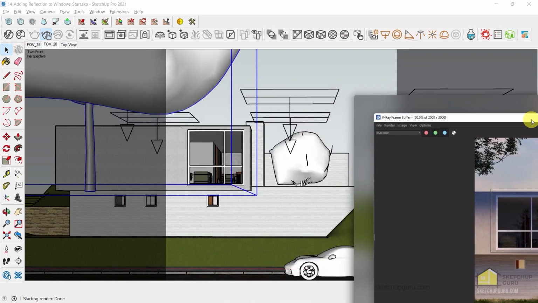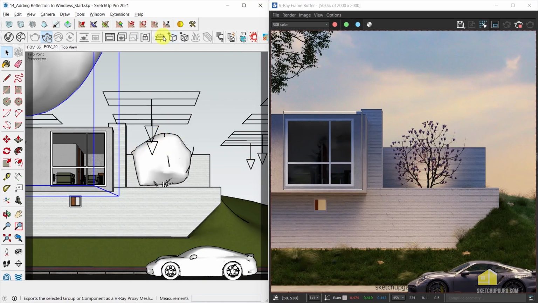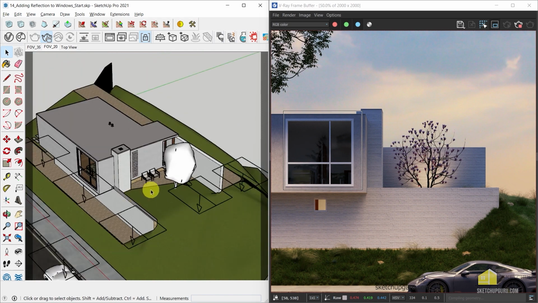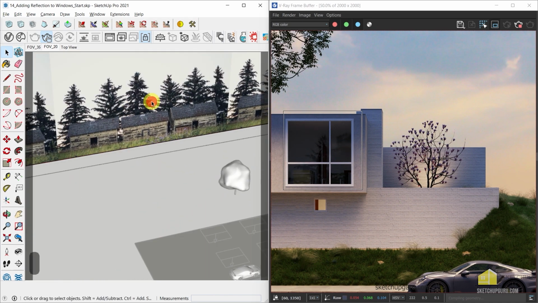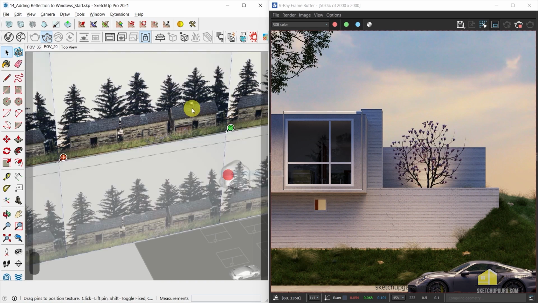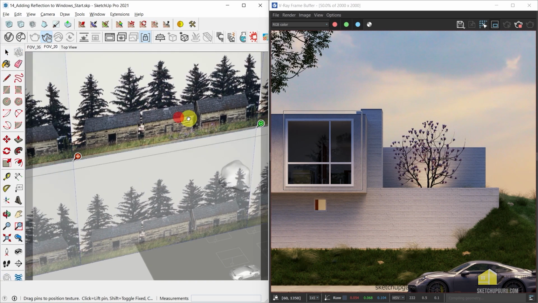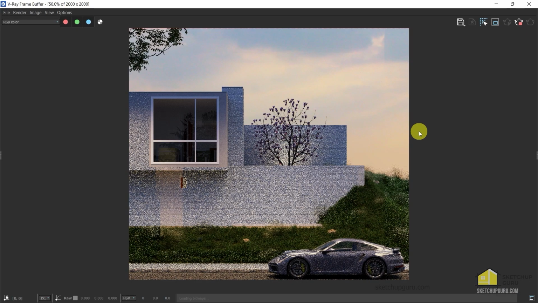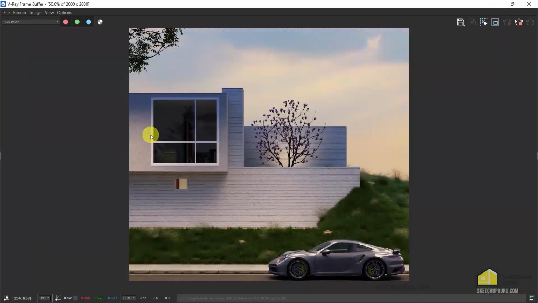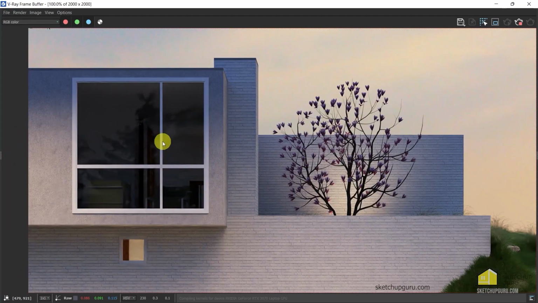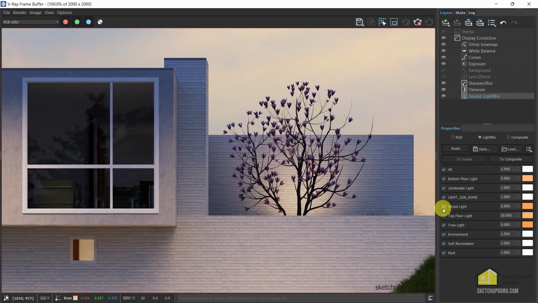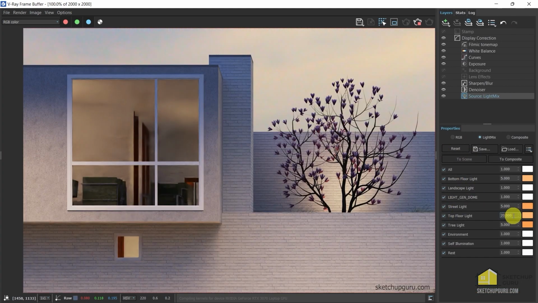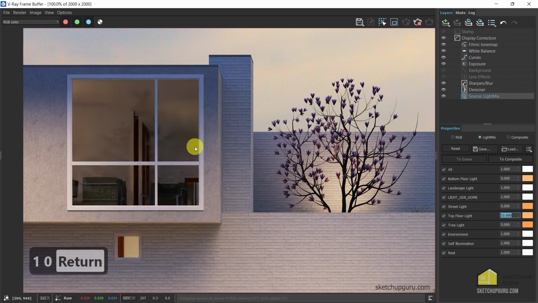So let me just move this to the right here and then lock the camera orientation. And one last thing, what I'll do is maybe just enter this group, make it slightly bigger. Let's see how that affects the scene. Alright, great. So now you can see the reflections in the window. I can also switch on the interior lights. It sort of reduces the reflection, so maybe keep it around 10. And now you can see a little bit of reflection, which is nice.